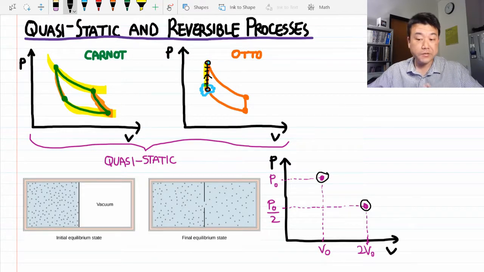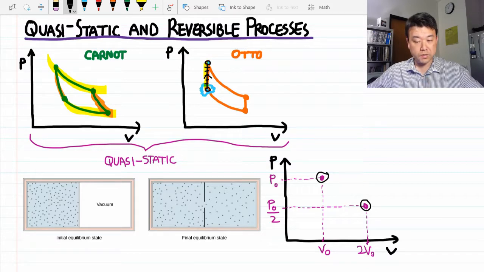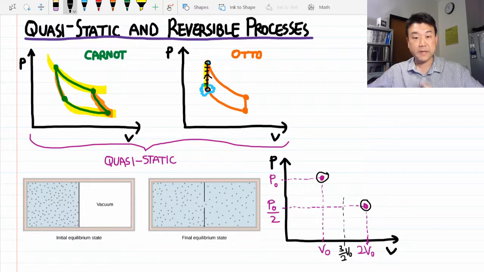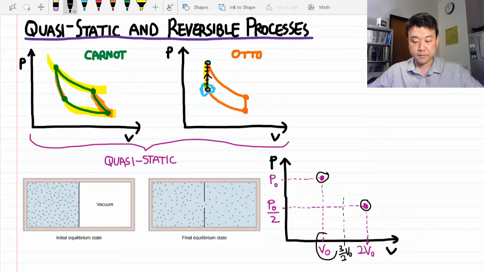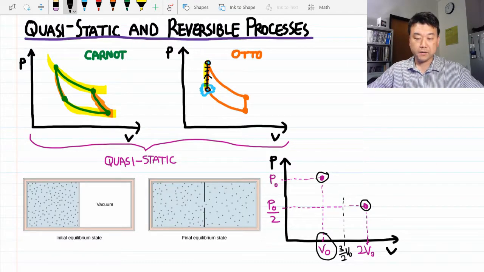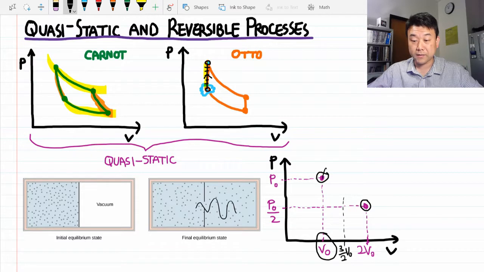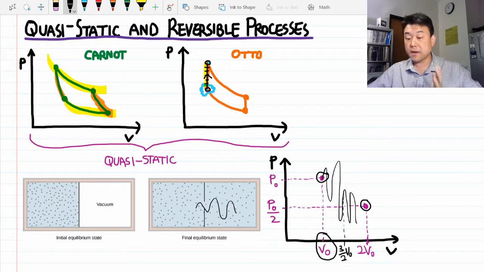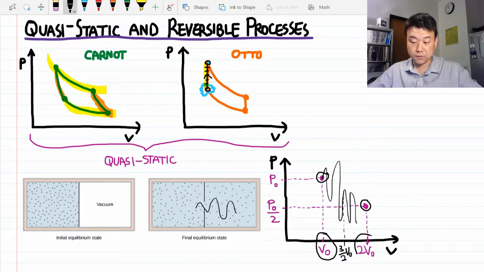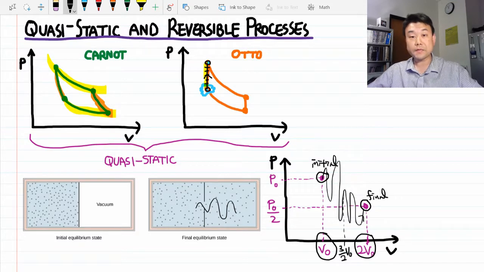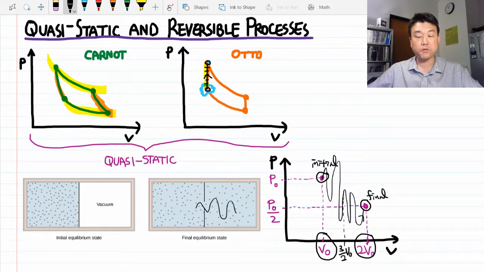Well, the short answer is you can't. There is no point in time in which the gas had three halves of V-naught as its volume. That point in time didn't exist. At one moment, the gas had the volume of V-naught. There was a very brief moment while this free expansion was occurring where the volume of the gas was not well defined. And at that point, the pressure of the gas was also not well defined. So who knows what that is in between? But at a later moment, the volume of the gas reaches 2 V-naught. So the path from the initial point to the final point is not well defined. That is what it means for a process to be non-quasi-static.